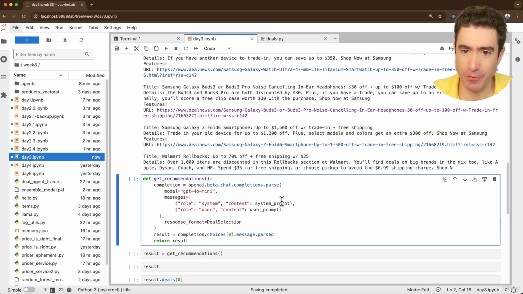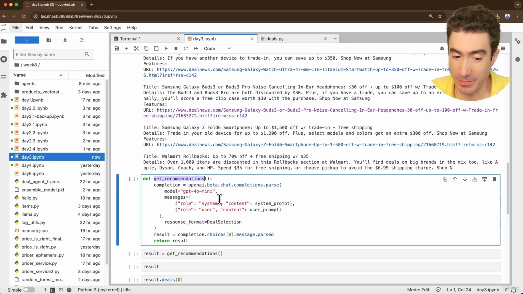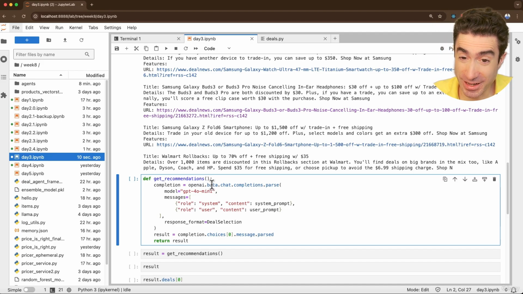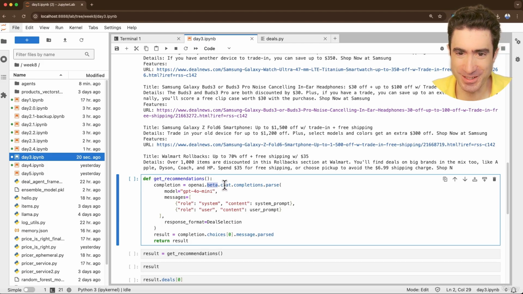And now we're going to see a different API than usual because we're using structured output. So my function get recommendations completion is OpenAI, and look, it's a bit different here. This is, at least as of this moment, a beta offering from OpenAI, but I imagine it's going to be fully productionized very, very soon. So you say OpenAI.beta, or that's beta for Americans, OpenAI.beta.chat.completions.parse. That's the way that you call this. And you provide the model as usual, and this is supported by GPT-4o Mini and GPT-4o, the frontier version.